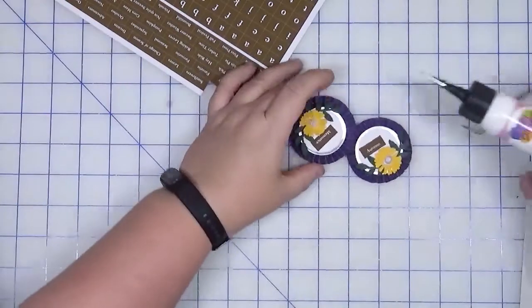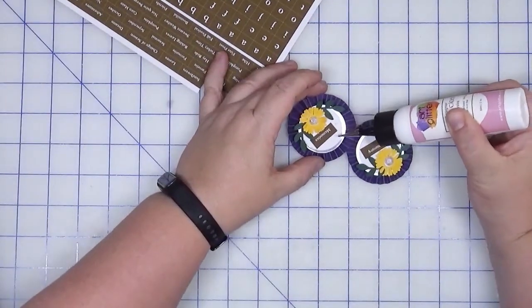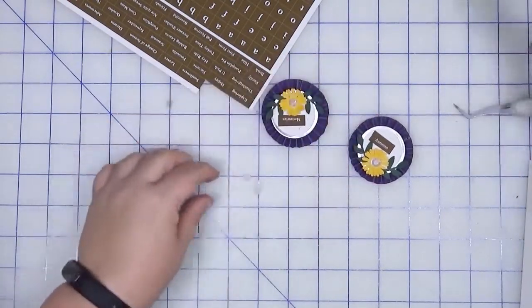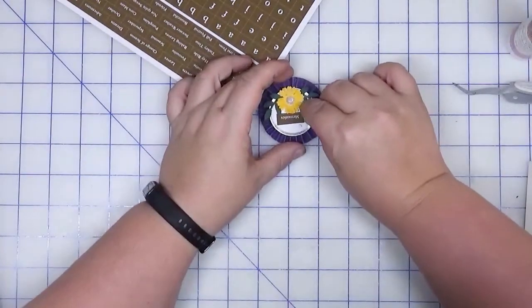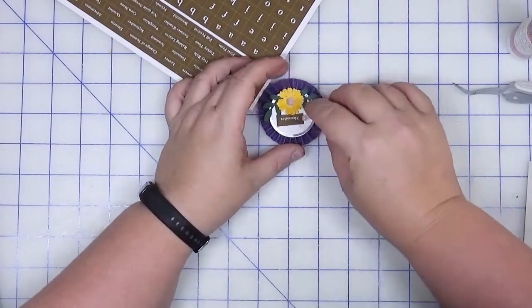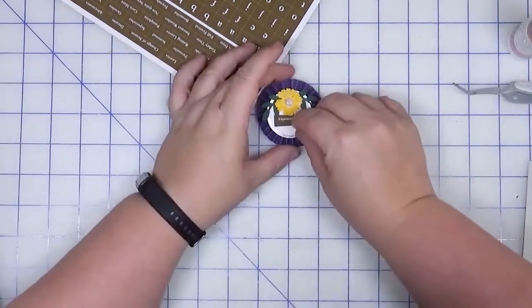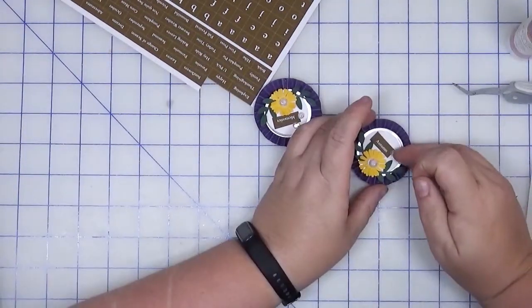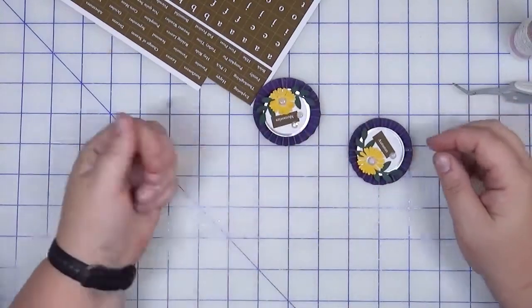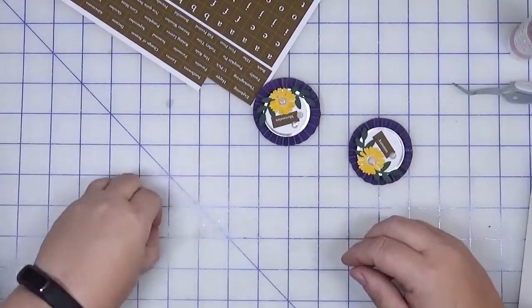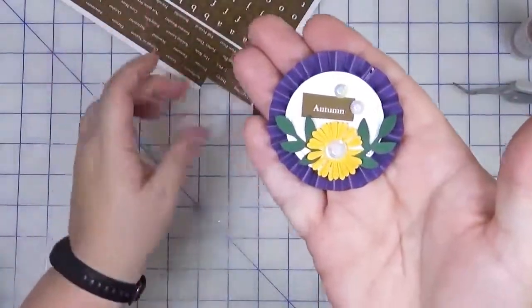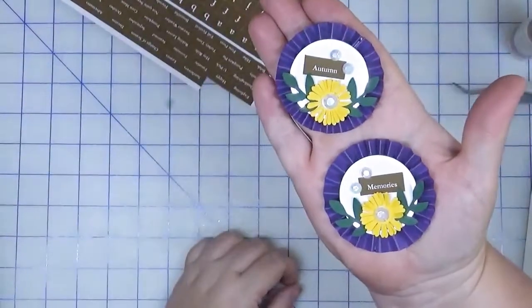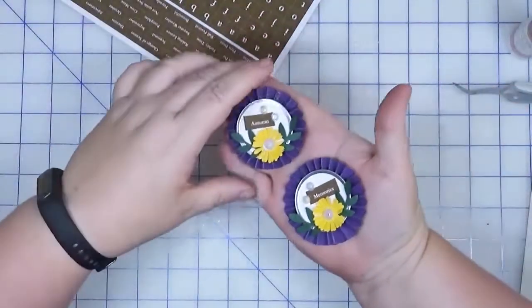So again with our glue, we're going to add some to the center of the flower. And then we're just going to add a couple up. If you have any other rhinestones, of course go ahead and use what you have. Don't feel like you have to go out and get these. I'd much rather you use what's in your stash than go out and purchase a whole bunch of more product. Okay, so that's what they look like. Aren't those cute? I think they're cute. Okay, those two are done. Let's move on to the next set.